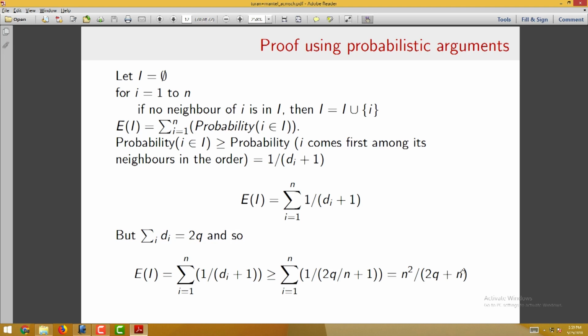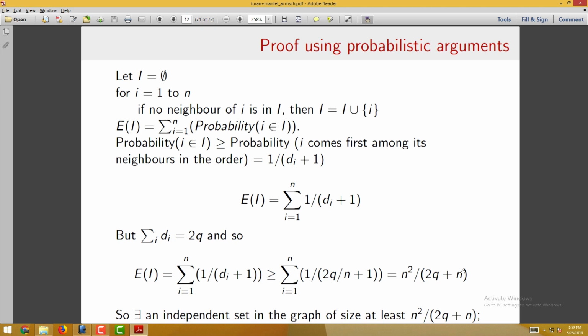Okay. In the process, I am sure we forgot what we wanted to prove, right? We got into something. So, what did we want to prove? That I have a graph which does not have a large independent set, and I want to give some bound on the number of edges in the graph. Now, what I did, I just ran some greedy algorithm and argued that the expected size of the independent set it is going to produce is at least this much, okay? Which means that the graph should have an independent set of size at least this much, right?